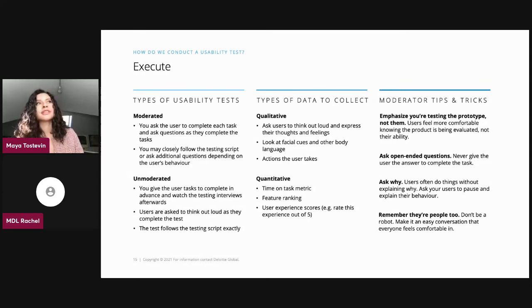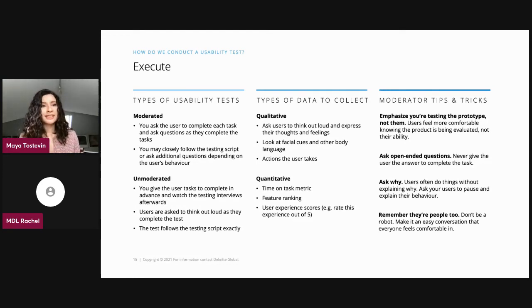I know some user researchers will sometimes ask for their user experience score, but then they'll ask the user to explain to them why they rated a certain experience or ranked a certain experience out of 5 or out of 10, for instance. User experience scores can sometimes be a bit arbitrary in the sense that my 7 out of 10 experience might be your 5 out of 10 experience, but asking a user to quantify their experience helps them anchor in on whether they found that experience satisfying and then have to explain their rationale behind it, which gives you more qualitative data.